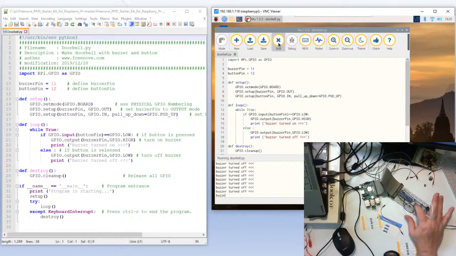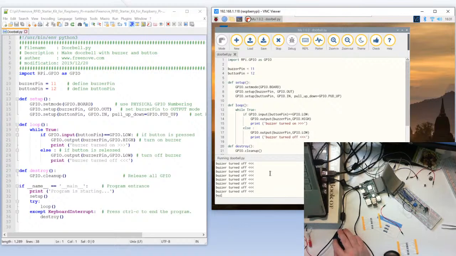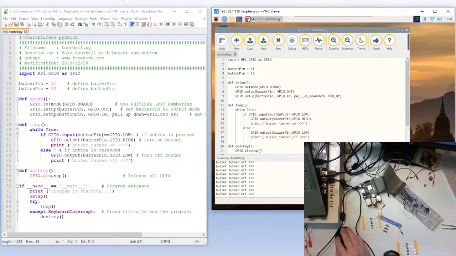Well, there's still something wrong with the code, because even though it's beeping, the screen does not say on. So I have to figure that one out, but always have to go back to checking your code. See, it's still saying off, turn off, off, off. And if I do the Control C and scroll back up, it's going to look like a bunch of offs. I don't see one on. Yeah, so there's still something that is not working properly. And it's probably my code in some way. But anyway, last minute, got it working now, didn't I? I told it to stop so it shouldn't work anymore.